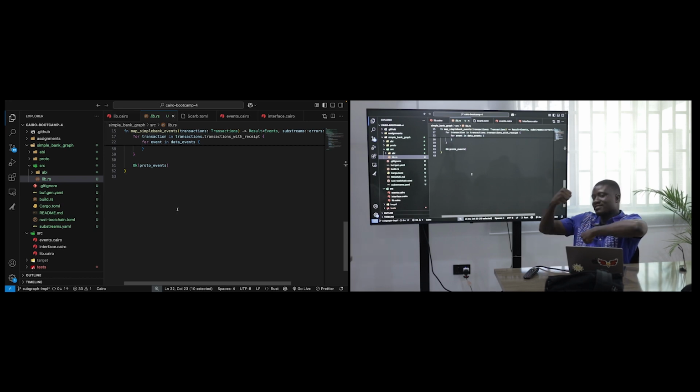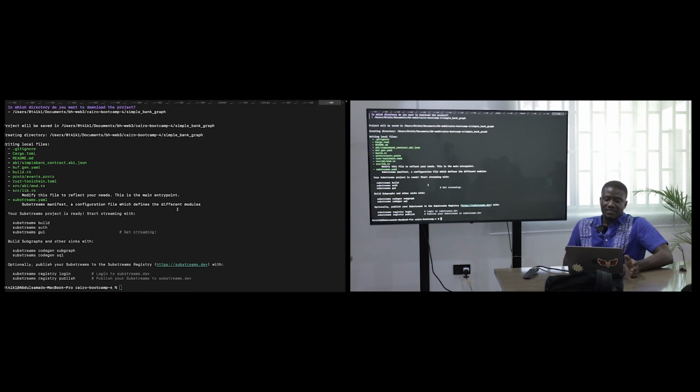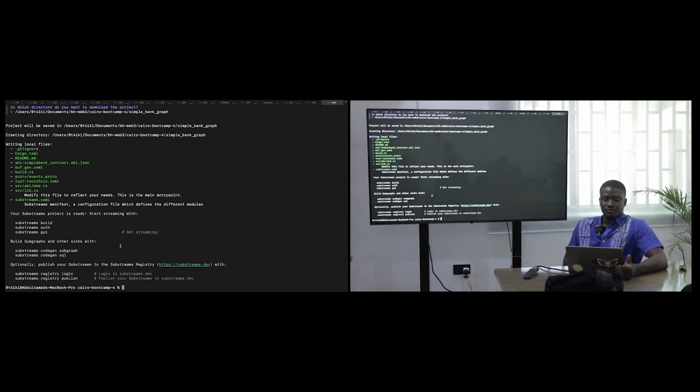Are you guys getting it? It's somewhat abstract, but when you do it, you'll see it in action, right? So now, immediately after you've initialized your substream, the next thing you want to do is to build it, right? There are two ways: either you decide to sync to a subgraph, or you build on your substream and then sync it. It's possible to define your schema and your mappings in the substream without syncing to your subgraph, right? But our approach for today is that we are going to sync to a subgraph, then write our schema and our mappings in the subgraph. Do you guys get that?